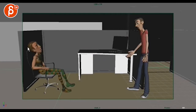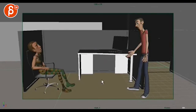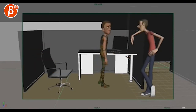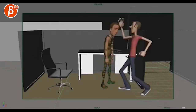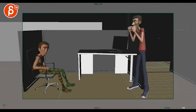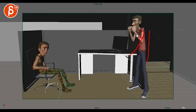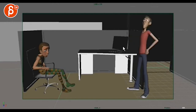And even him moving forward from here to here, all that needs more breakdowns. So I would highly recommend to keep going in there, and if possible, address the notes that I gave last time. But really start adding. Go in there and add more frames for your step stuff. Same thing from here, this guy, to here. It's a massive pose change over one frame, so all that stuff is going to have to change.